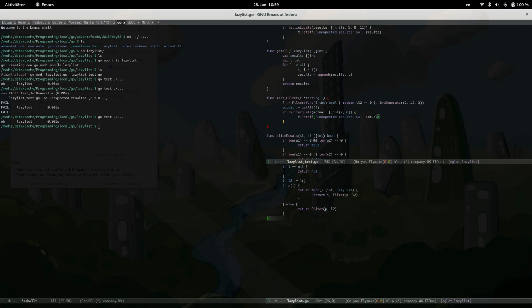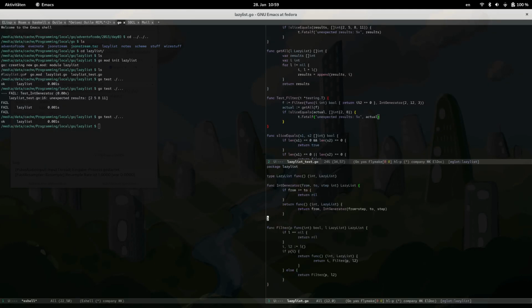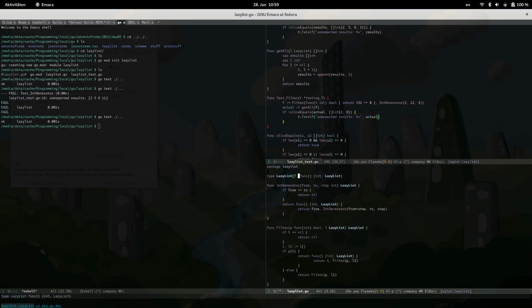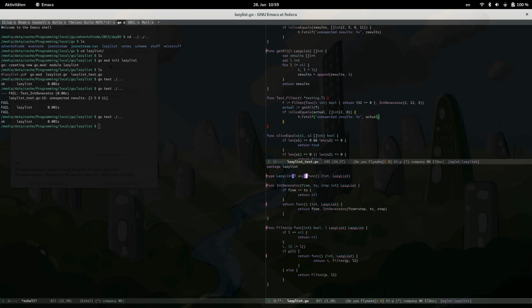One thing we could maybe do now that Go supports generics is make this generic. So we have a t which can be anything here, a type parameter, and it returns a lazy list of t as well. Int generator returns a lazy list of int, always.